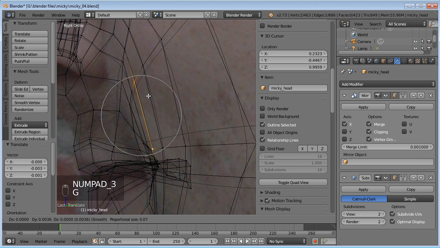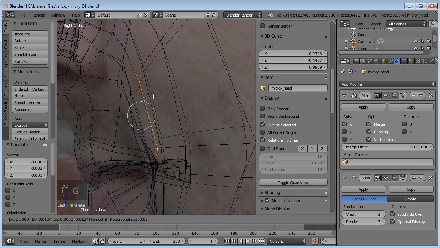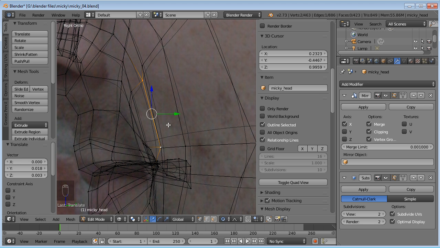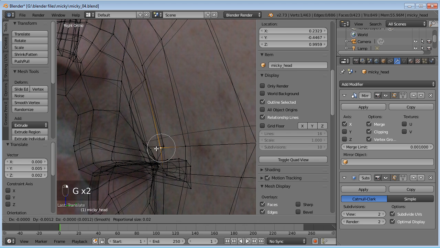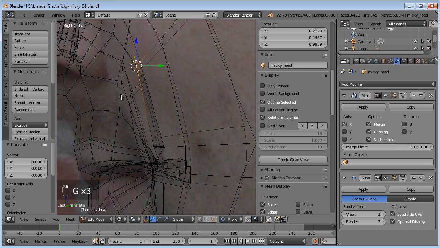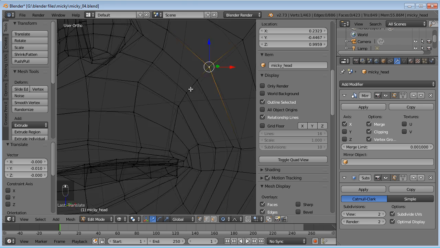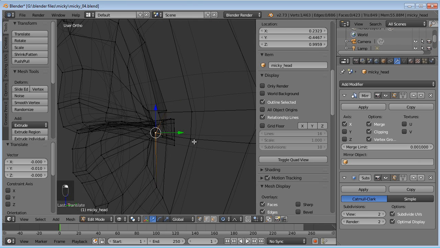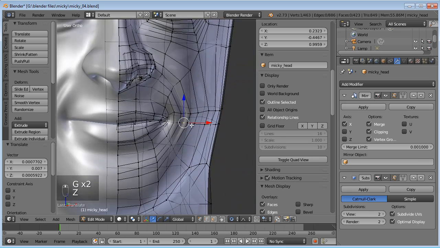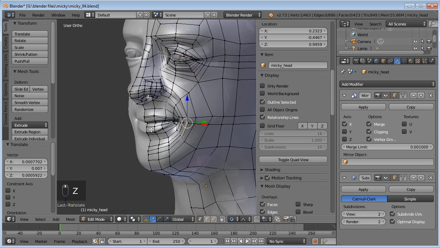So let's go ahead and turn our proportional editing down so we can actually move mostly just that edge. Move it a little further, and then this guy can come forward, and that's going to be the outer edge, as you can see, of that wrinkle. Okay, and then we'll grab this, smooth that in a little more. Okay, so you can kind of see we've got some nice smile lines coming in there now.